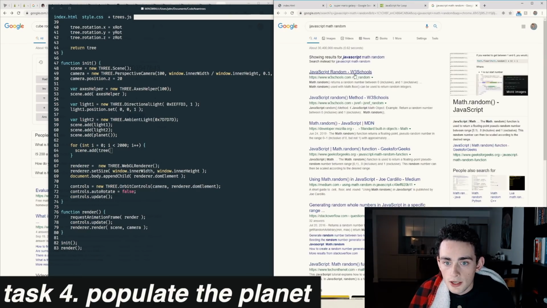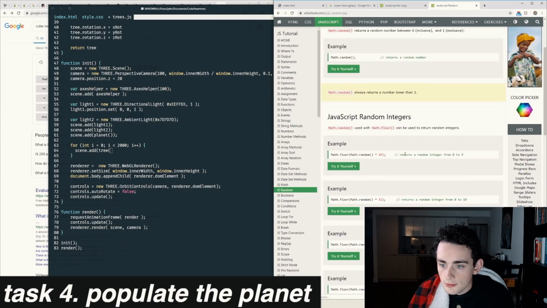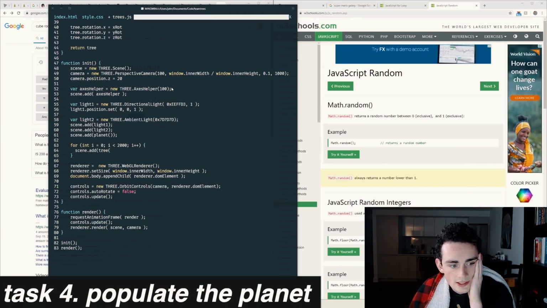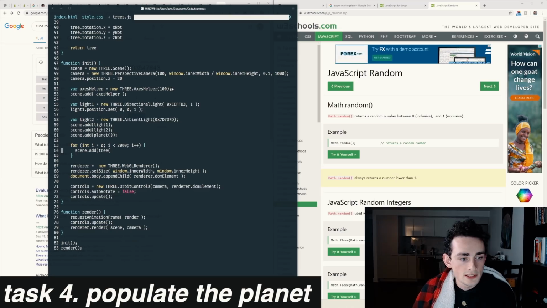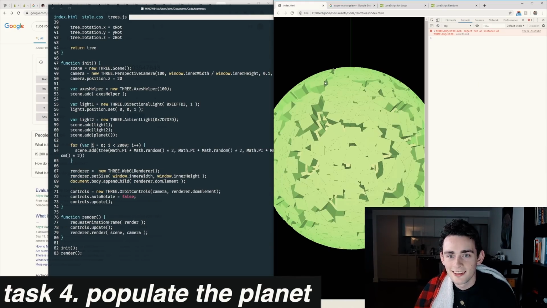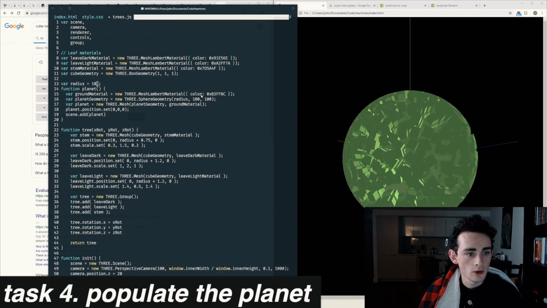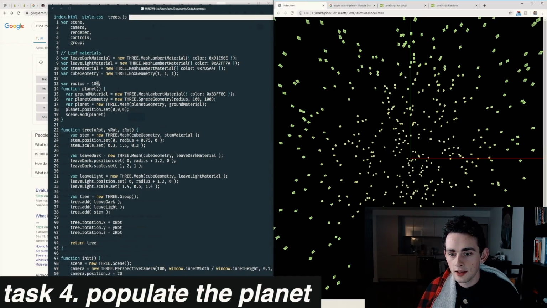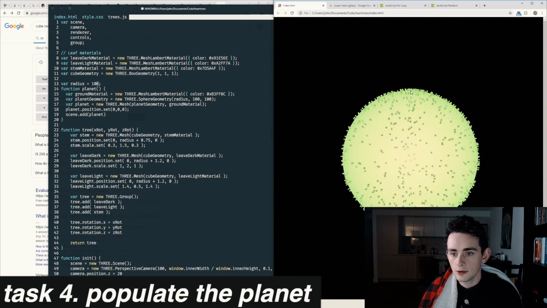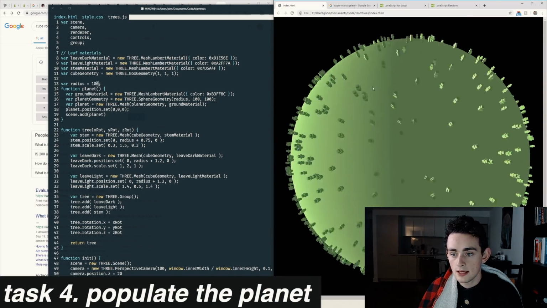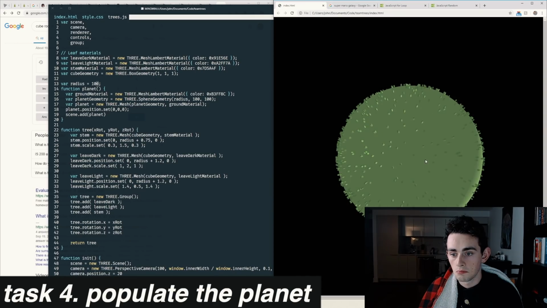Random. How does that work? We want a number between 0 and 2 pi, so we can do math.pi times math.random times 2. Oh, let's go! Look at that! I wonder if I did this well enough that I could just do that. Would that work? I'm gonna go with maybe. Looks like it did.